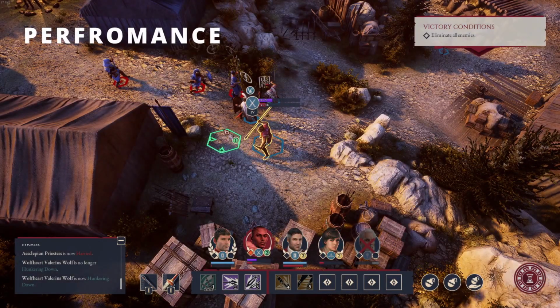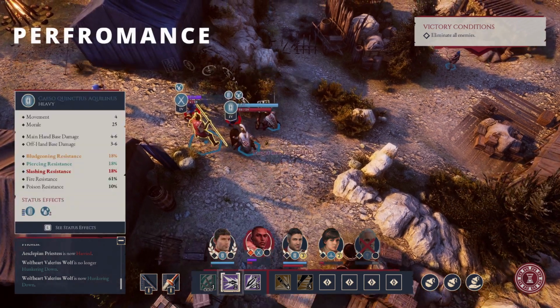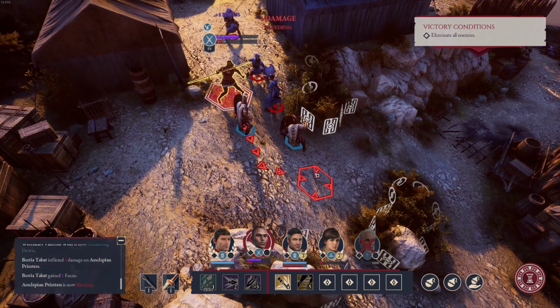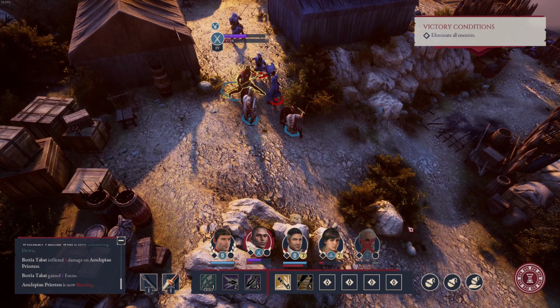In terms of the game's performance, on my 2070 Super GPU, I have no performance problems on high and ultra. The game seemingly runs pretty good. According to Steam's FPS counter, I'm usually getting between 55 to 60 FPS, which does seem a bit low compared to some other games, but it's perfectly fine for a CRPG.